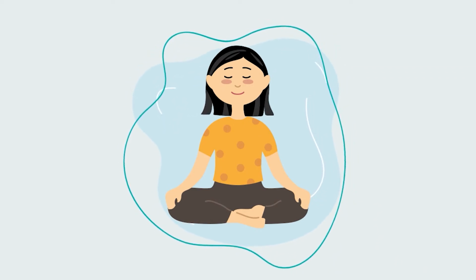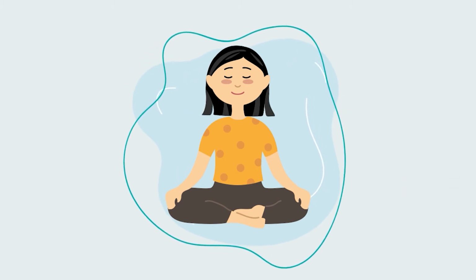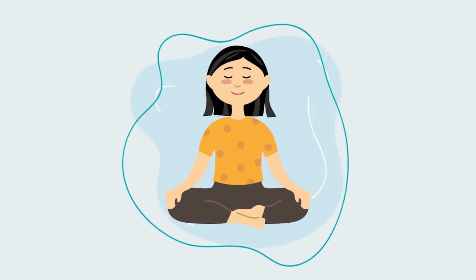Now move your attention to your body sensations, in particular to the sensation of sitting on a chair or on the floor. Just feel the contact and the weight of your body with that chair or the floor. Now turn your attention to the contact between the soles of your feet and the floor if you are sitting on the chair, or between your legs and the floor if you are sitting on the ground. Notice the weight of your hands and arms, as you probably have them in your lap.